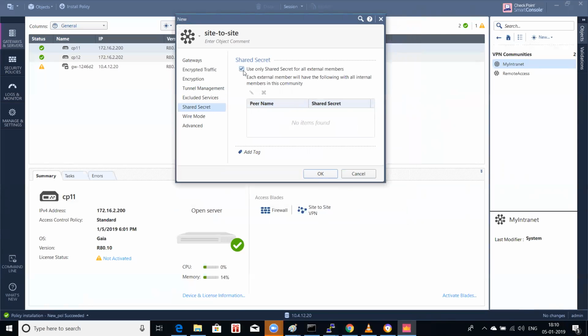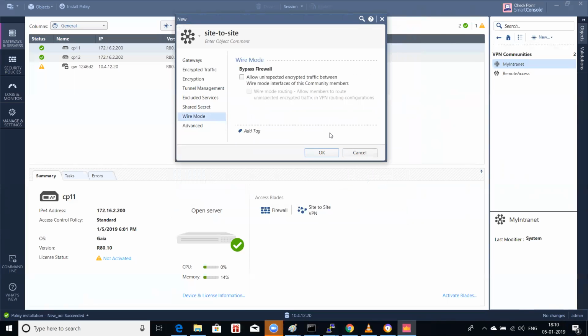If you want to use any shared secret, you can put that shared secret here. You can use any kind of password here. Allow uninspected traffic between these interfaces of community members. If you want the traffic to bypass VPN for some reason, you can actually do that. Most of the time it's a great idea because you do not want VPN traffic to go through the firewall.